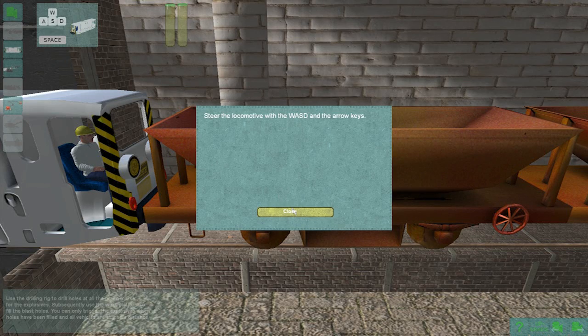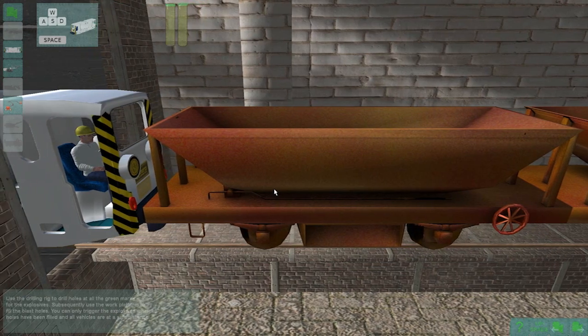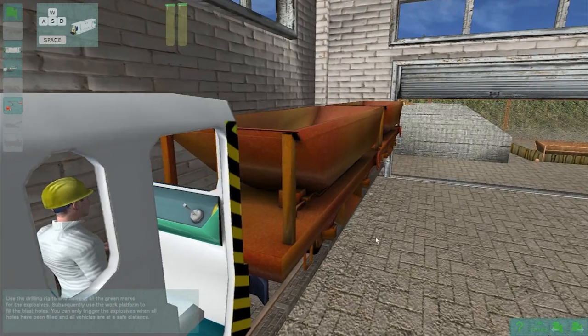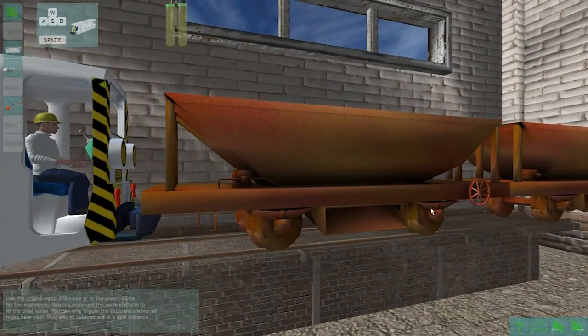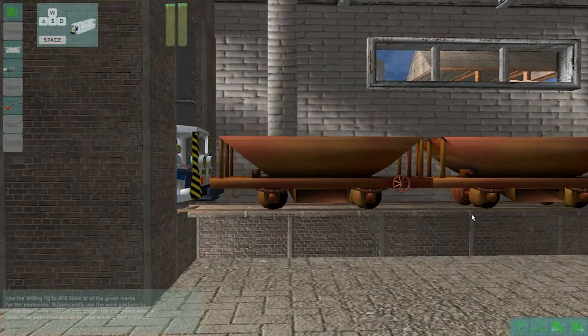Steer the locomotive with the WASD and the arrow keys. What do the arrow keys do? So I can tell nothing. Which way are we going? That way? Oh, no. Ultra-realism! Ultra-realism! Ultra-realism! That is how physics works.